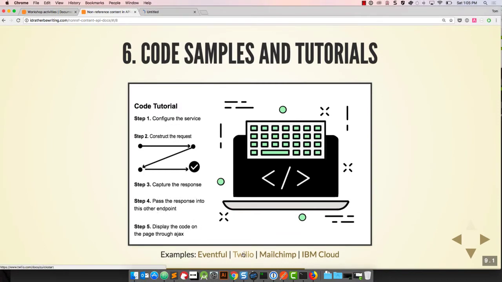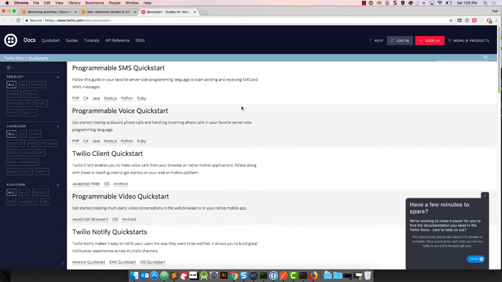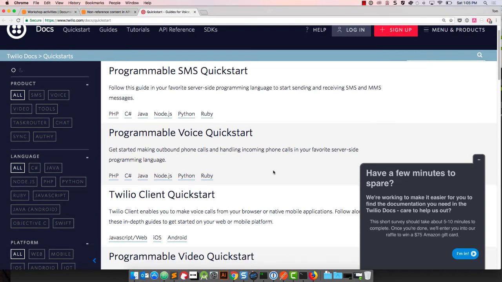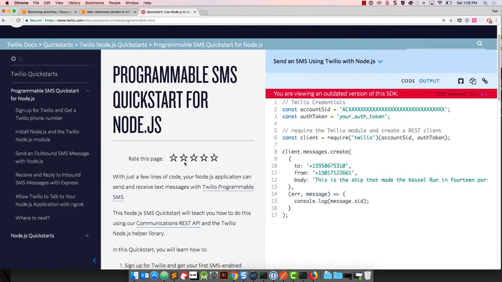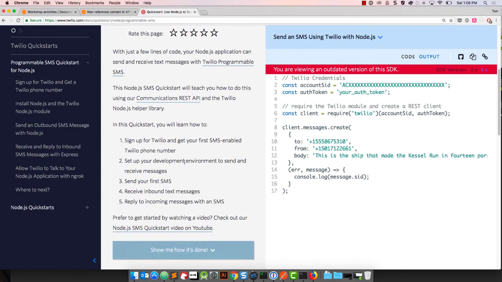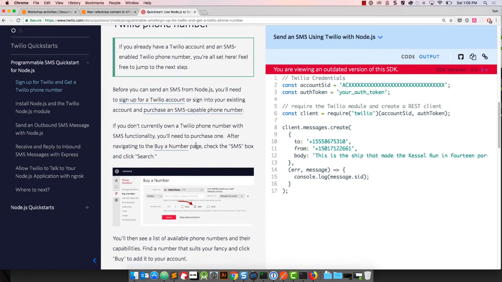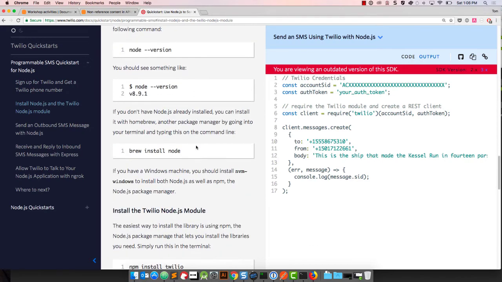And probably the hands down most interesting example of this is on Twilio. They've got these quick start things. First of all, they have some amazing filtering on the left, but disregarding that, let's say you're trying to do some kind of SMS messaging quick start. First of all, you can pick your language. So let's do it in Node. Once you get down to the bottom, they have another section that expands up. You get down to this section, expand it, and they walk you through it line by line.